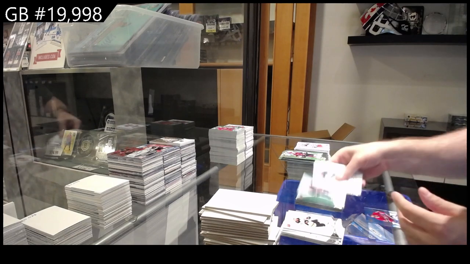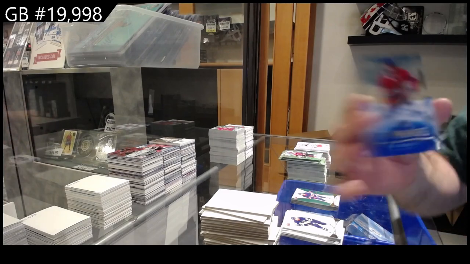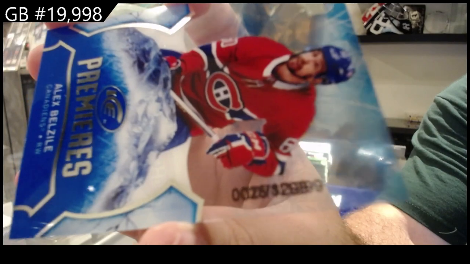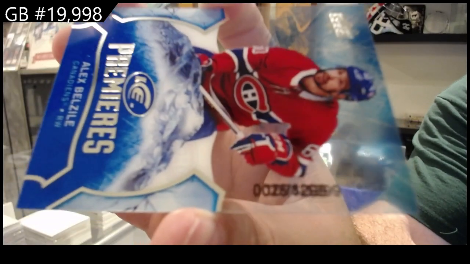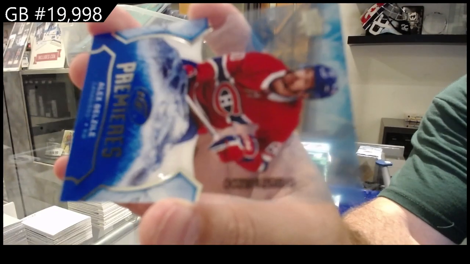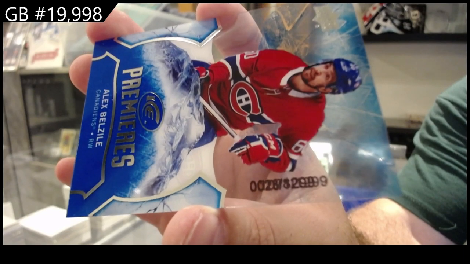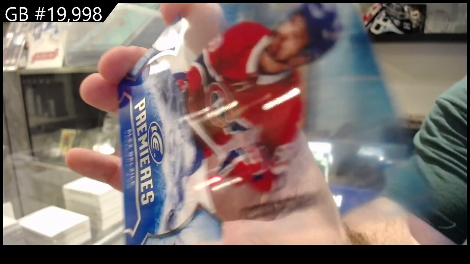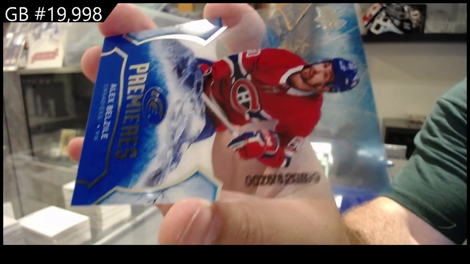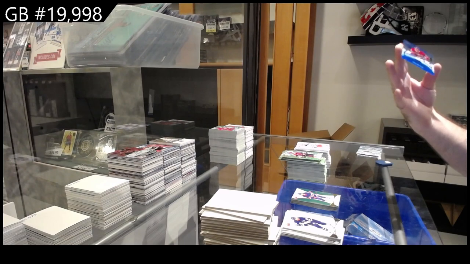I don't even know what number this is. I'm going to say it's a 99. I'm just going to say it. Green of Romanov. Can someone tell me what Belzeal is number two, please? What number can I say that one is? Is that 999? Is that 20,999? What number are we giving this one, guys? I don't know.